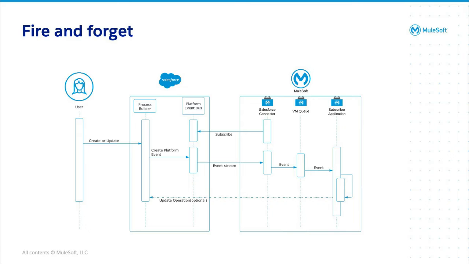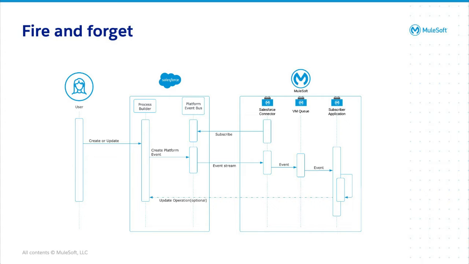The next integration pattern is called fire and forget. In this pattern, let's use the same example where you use Salesforce to track leads, manage your pipeline, create opportunities, and capture order details that convert leads to customers. However, Salesforce isn't the system that holds or processes orders. After the order details are captured in Salesforce, an order must be created in the remote system, which manages the order through to its conclusion.